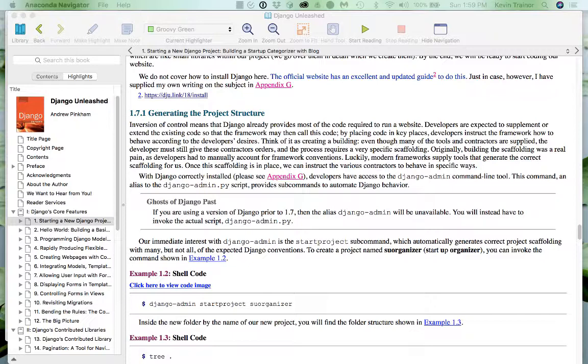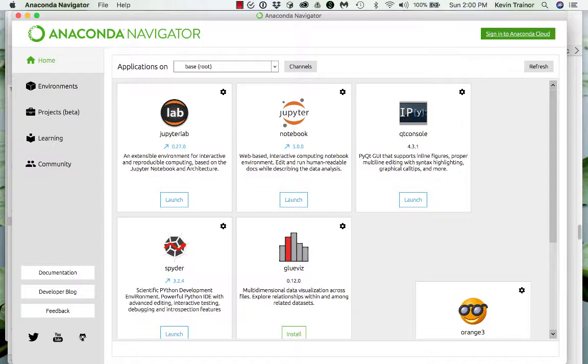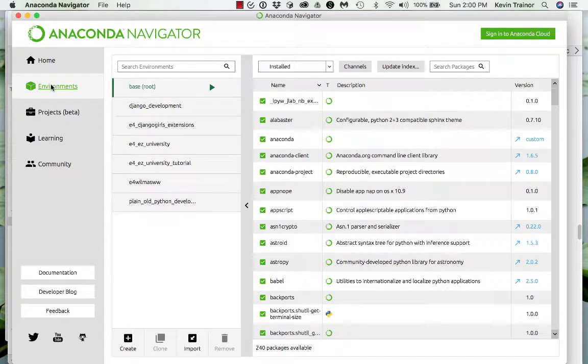Okay, we're back, and I found the Anaconda Navigator app, and I have it in our window. Let's go look at environments. Right now, I have these environments for a lot of things, but not for this project that we're going to call SU Organizer.